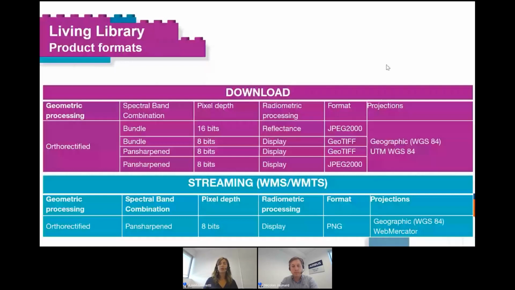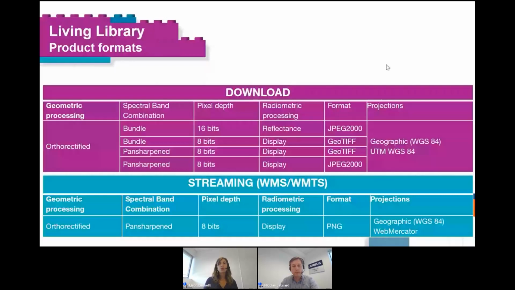Radiometric processing can be reflectance or display, formats JPEG 2000 or GeoTIFF, and lastly, projections offer two options, geographic or UTM. Right? For streaming, it's even more simple: it's pan-sharpened data, 8 bits. Of course, display, it's optimized for visual display of data, PNG, and projection can be chosen.